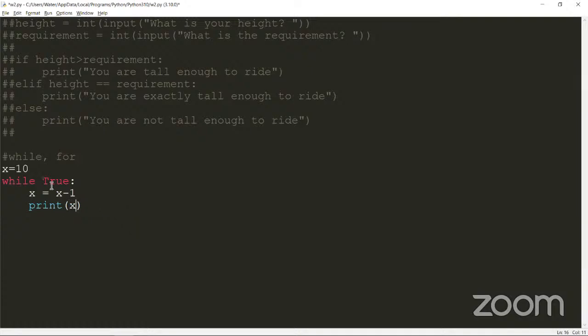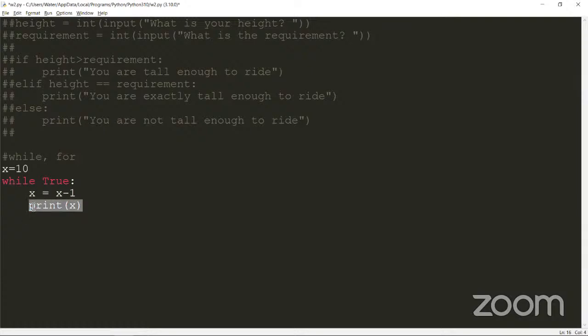An explanation for this is that this line of code will decrease x by 1 every time it runs. The reason is that you set the value of x to whatever x minus 1 is. Quite simply how it is. So for example, x is 10. On the first run, x will become 9, and then we'll print x.